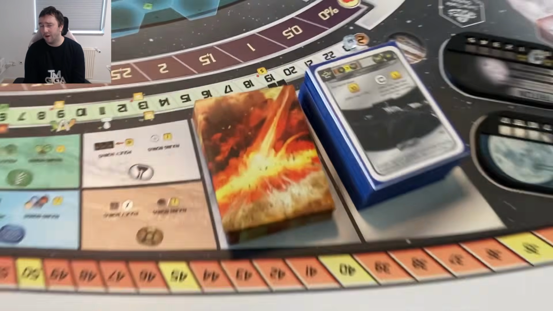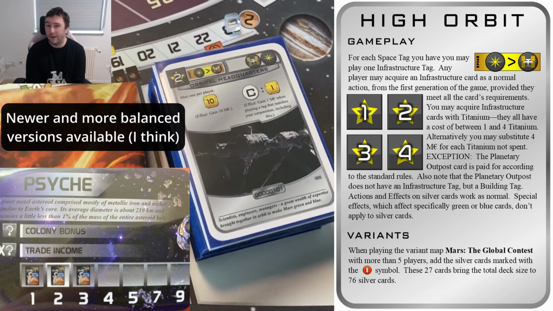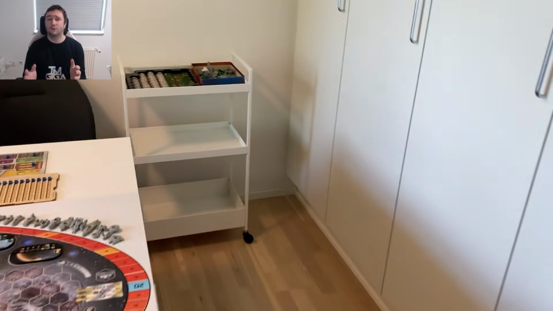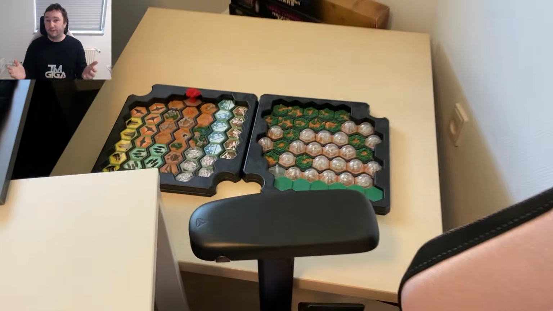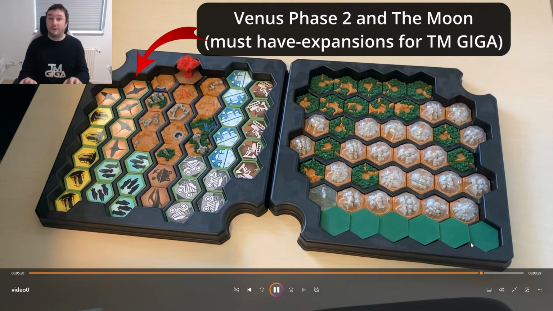Then we got some high orbit expansion here. We don't play with that every time, but sometimes we do, and it kind of adds something to the game. I have a little bit of issues with that expansion, but at the same time, they're also kind of fun. Then we got some of these IKEA rolling kitchen table thingies because it's so nice to have extra space for storage, extra space for all of these weird 3D tiles and stuff. And then we even put a third table over here for even more storage space. And I know this is a big table, right? But Mega Mars is just so huge, so you need all the space you can get.